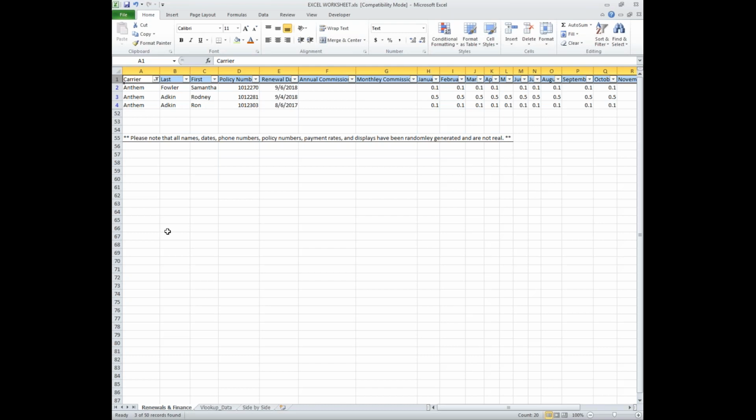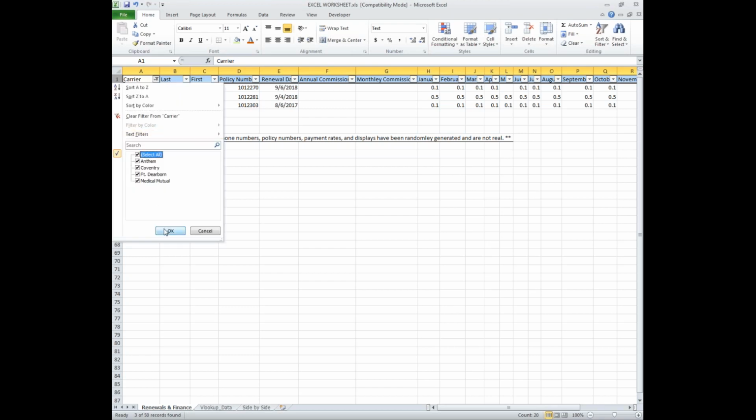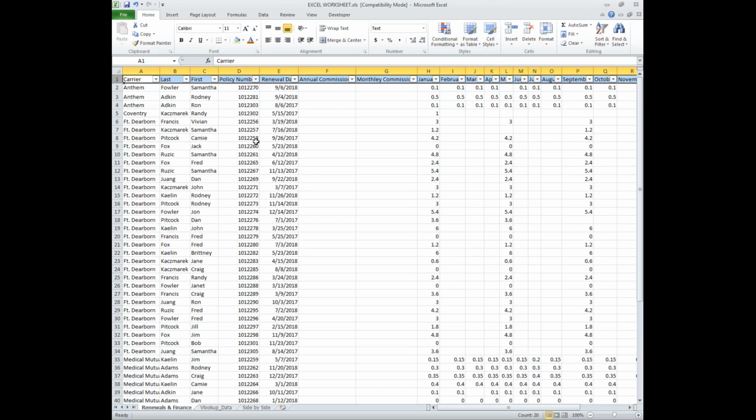As you can see, all the rest of my data is now hidden from the screen, and I can deal with just Anthem clients. You can also tell if something's hidden other than this little notification bar here under the dropdown by looking at the cell values over here. As you can see, my numbers are 1, 2, 3, 4 in blue, and then it jumps to 52. That's just a little way you can see if anything's hidden from view. I'm going to go ahead and show the rest of the data again.